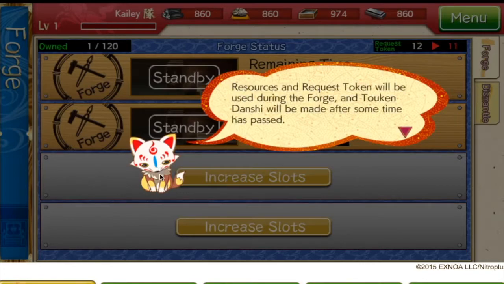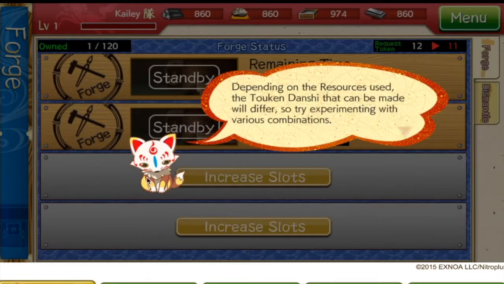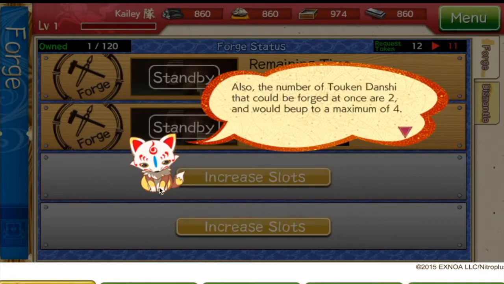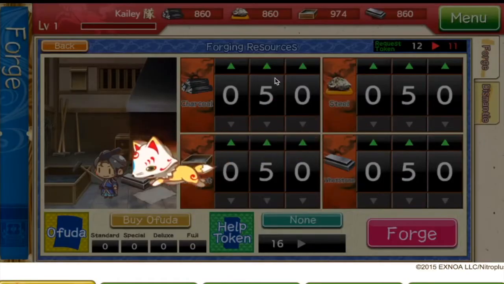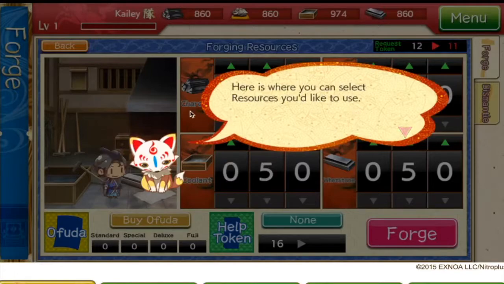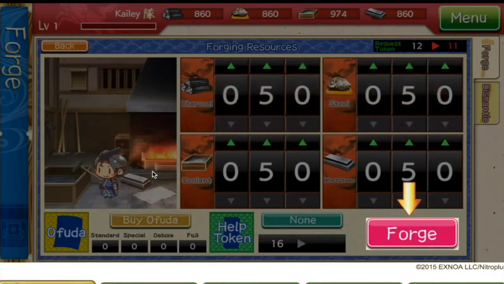Resources and request token will be used during the forge, and Touken Danchi will be made after some time has passed. Depending on the resources used, the Touken Danchi that can be made will differ, so try experimenting with various combinations. Also, the number of Touken Danchi that could be forged at once is two, up to a maximum of four. Be careful when making multiple Touken Danchi, as rooms for forging are limited. Okay, so here's where you can select resources you'd like to use. You can click or drag on the number of resources or on the up and down arrows to determine the amount to use. For now, let's go with what we have.